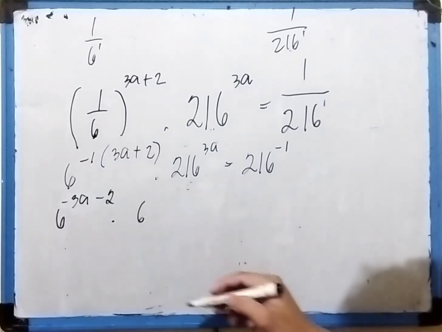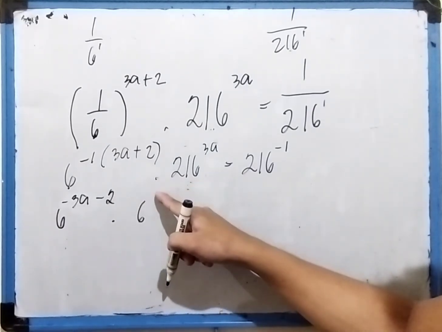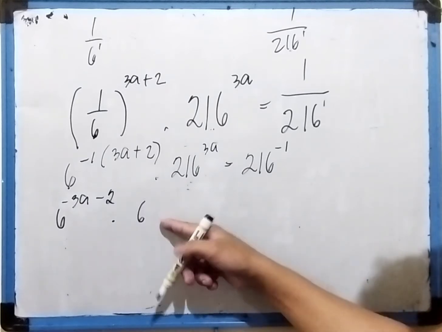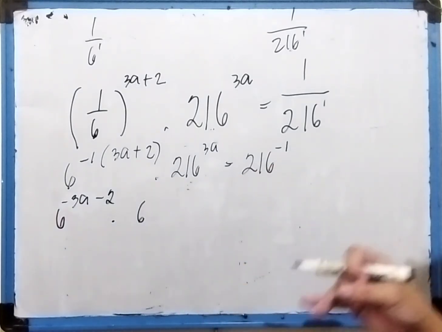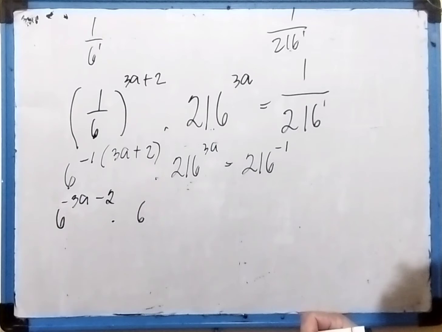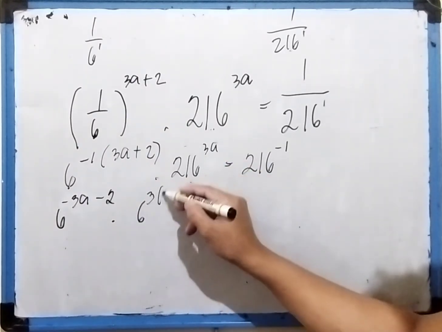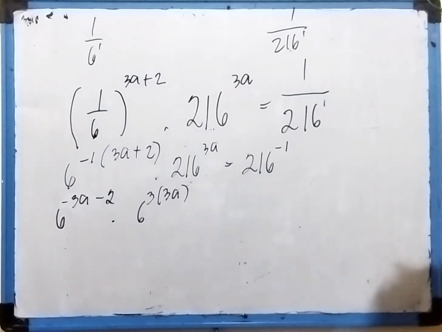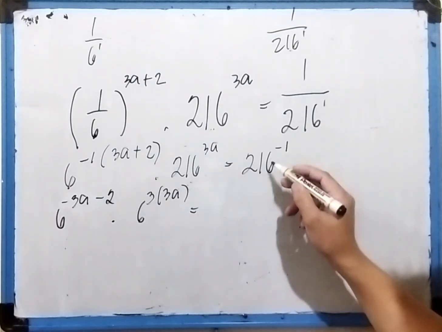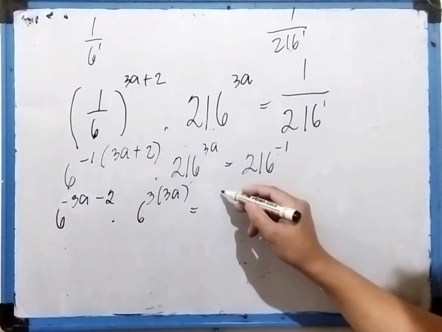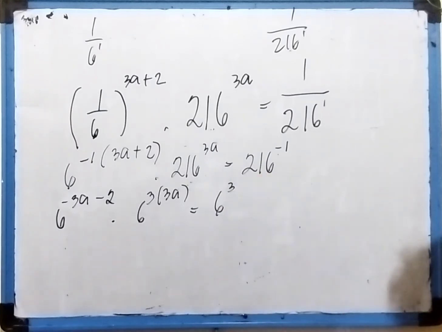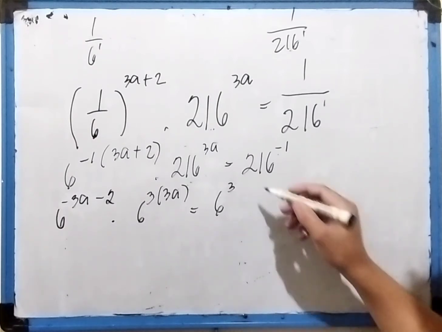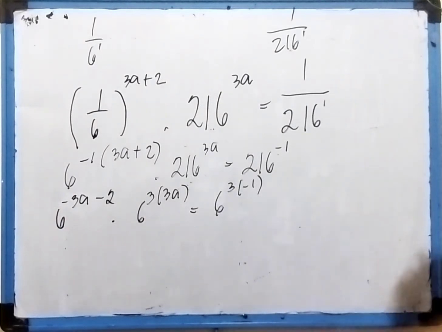Times 6. Okay, ilang exponent or ilang beses natin i-multiply si 6? We have 6 times 6, 36. 36 times 6 is 216. So we have 3 here. So 3 times 3a, yan, is equal to also, meron 216 din dito, so 6 raised to 3. 6 times 6, 36. 36 times 6 is 216. So 3 times we have negative 1.